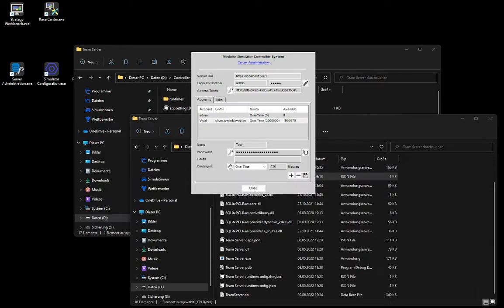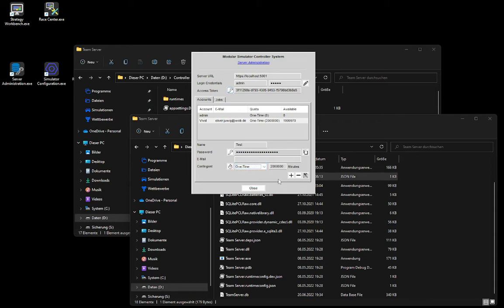And you can enter a mail address, not so important, and you can define how many minutes are available in this account. We will use an insanely high number, so we will have enough minutes for the rest of our lifetime, but you can also choose a fixed number of minutes to renew each round, for example, once per month, or an additional number of minutes to renew.